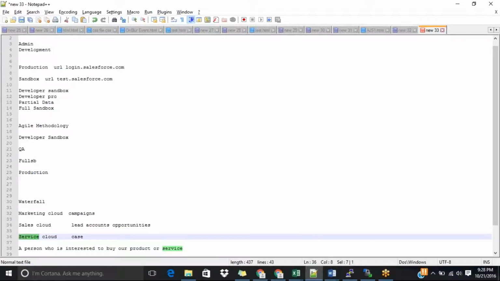Suppose you bought a brand new iPhone and after 2 months you found that the signal strength is poor and the product is not as you expected. Then definitely you raise a complaint with Apple. As it has customers globally, they'll have millions of customers, and every day there will be thousands of cases, thousands of complaints.